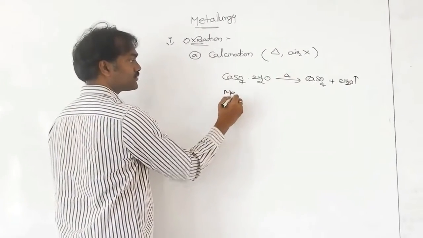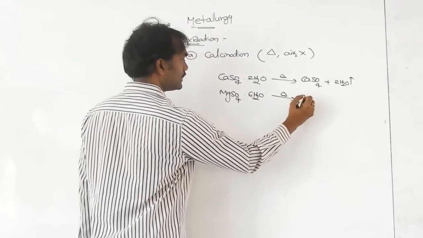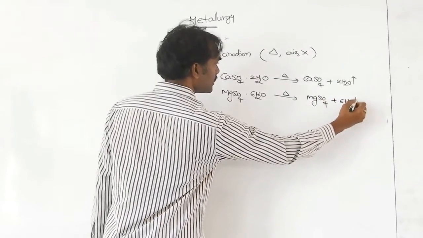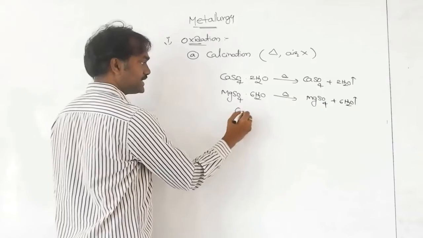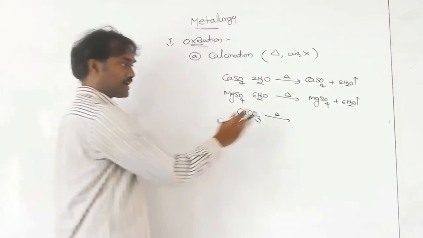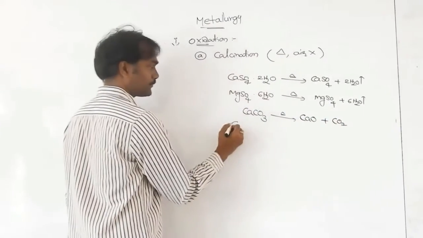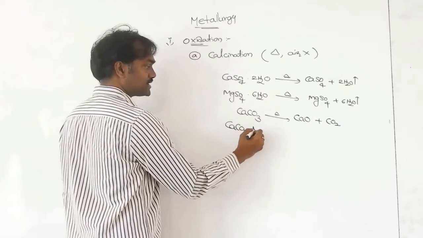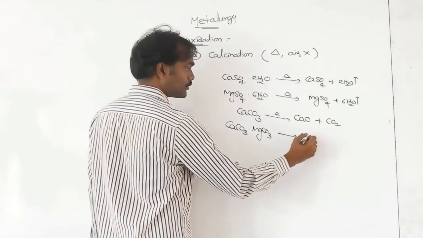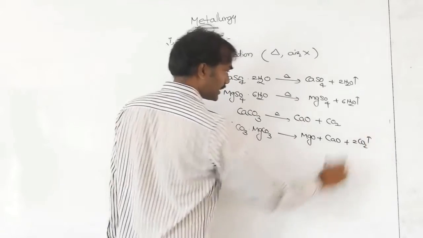Next, MgSO4·6H2O. We heat it, you get MgSO4, and water vapor goes outside. Otherwise, easily eliminated CaCO3, we heat it. Then what happens? Carbon dioxide goes away, so CaO plus CO2. Already we have seen ores with a combination of calcium carbonate and magnesium carbonate; you get MgO, CaO, and 2 moles of carbon dioxide.